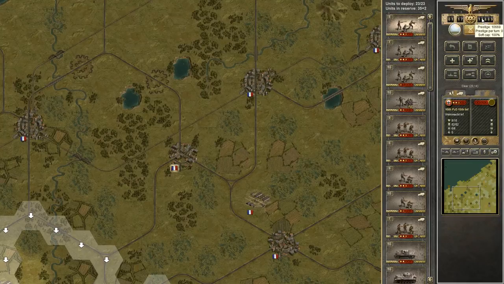We have 10,600 prestige. I think that's not too shabby. Our losses last time. Let's check, actually. First infantry unit is at strength 8. I think we will just invest the 17 prestige here. Here we can do with normal replacements.